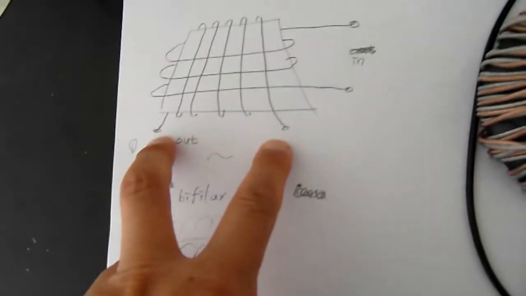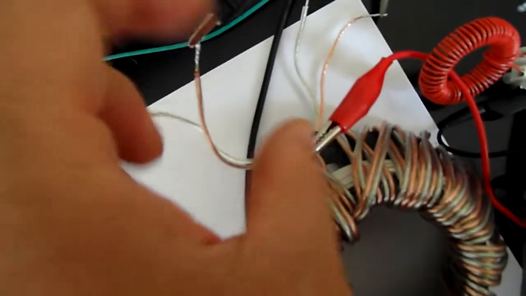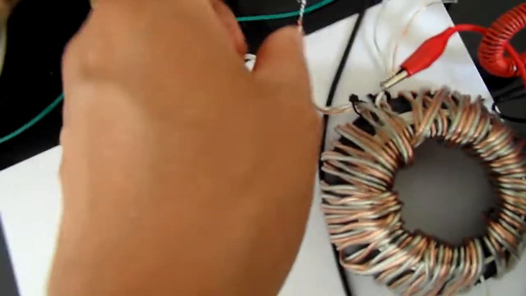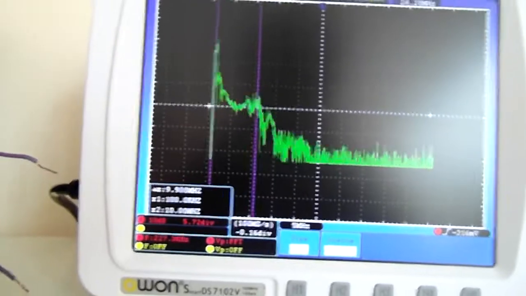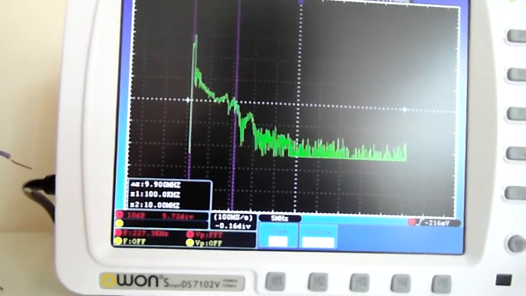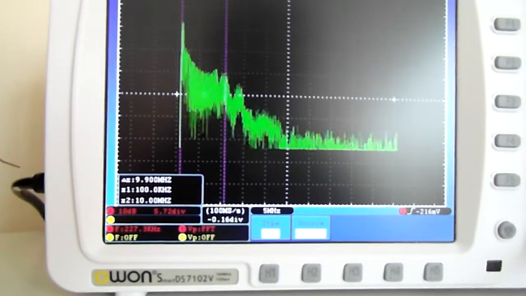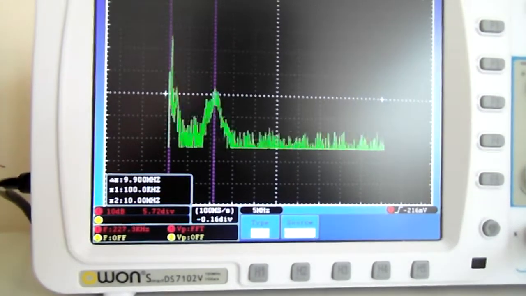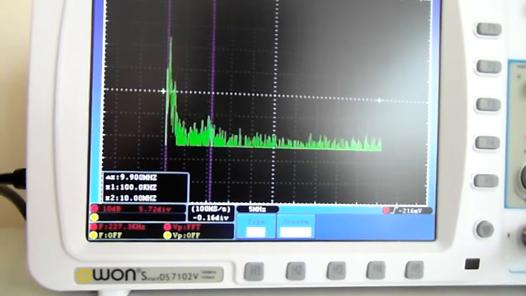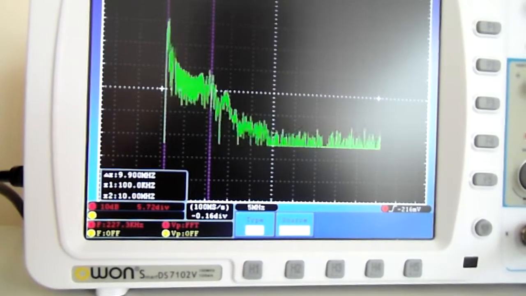Now is number 1, just the output here. This is the output, and the red probe will show the output, and this is the input. Okay, now a 10 kilohertz square wave is given. By the way, it's a square wave. So its noise input has about a 100 megahertz response.